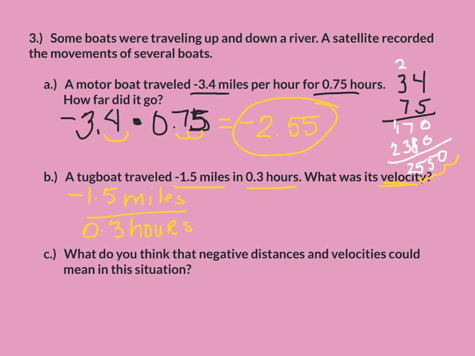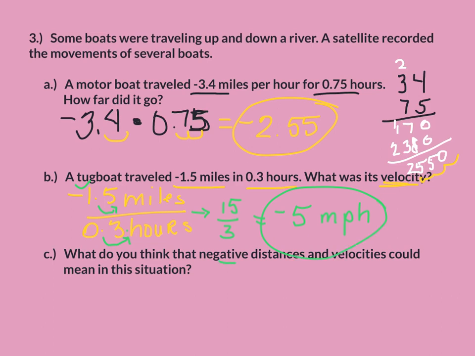And now I know I can't leave those decimals where they are because I can't divide by a decimal. I move this one to the end, like the period at the end of a sentence. That's one place. Move the top one place. So that's going to give me 15 divided by 3, which I know is 5. There is one negative, so that's negative 5 miles per hour.